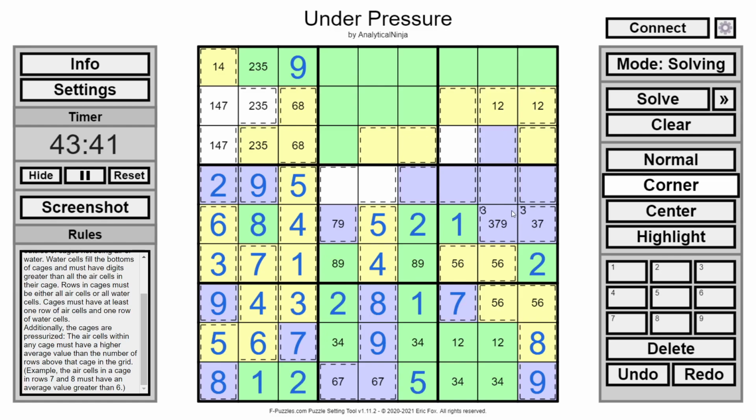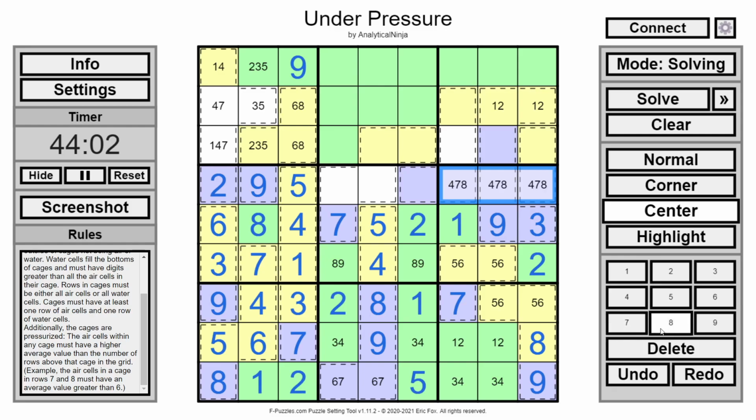I definitely was like, oh no, I broke the puzzle, but no, it does work. We can have 1 and 2 like that. Oh, and this can't be a 9 because of the 8, 9 pair. So this is just a 7, 3, 9. Okay. What's left in this box is 4, 7, 8.